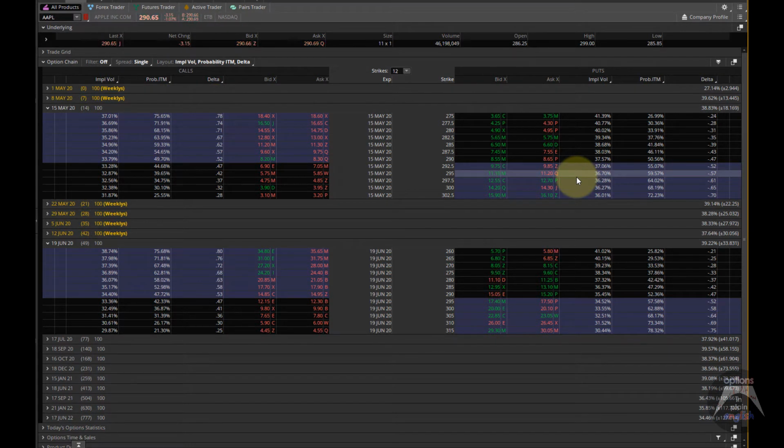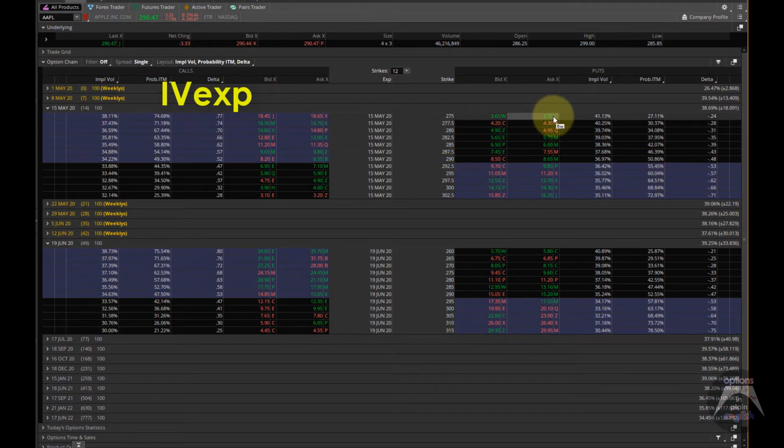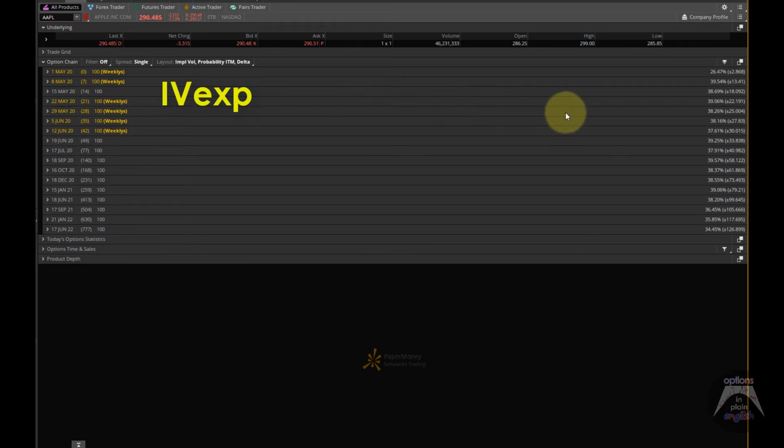The next one that we're going to look at is IV per expiration. Something similar to what we were talking about with IVstrike. There are many implied volatilities here for the puts, here for the calls, for different expirations. So usually what trading platforms or brokers do is calculate a single implied volatility for that expiration, so that you can compare different expirations and see how IV changes over time and over the different expirations.